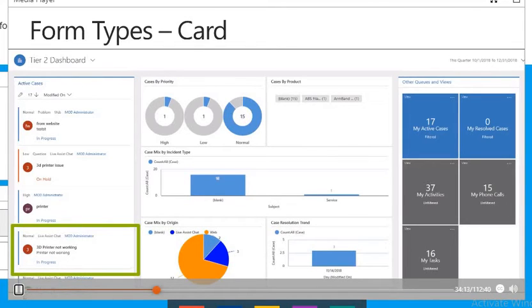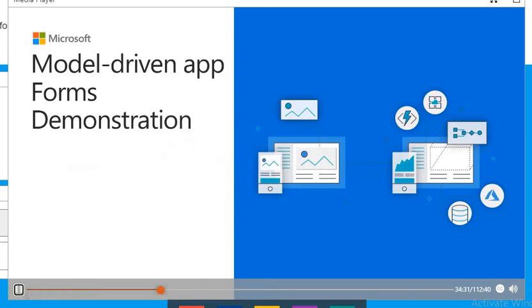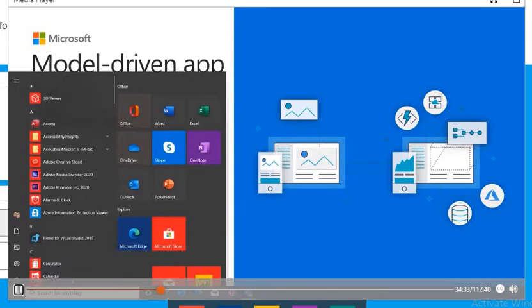So as an example, this list over here is a list of active cases. I can actually drill into those active cases and interact with them and even expand the card. You can see over here on the right-hand side, that's me popping open the actual list of things I can do with this. Now, you can't normally do that from a straightforward view, but it's really easy to do that from the card view.